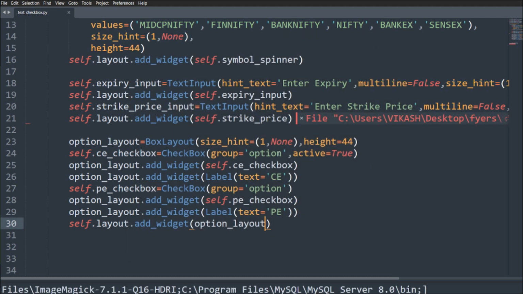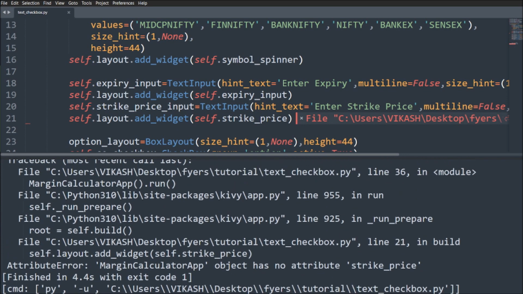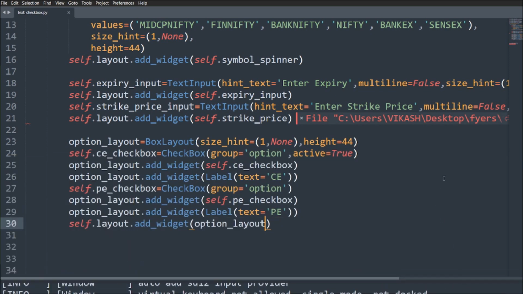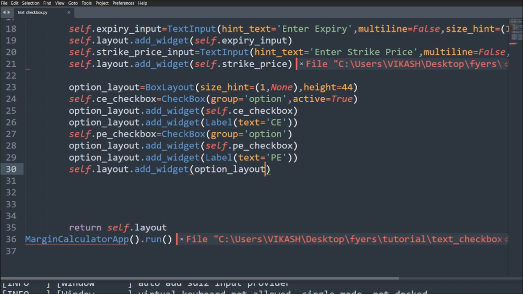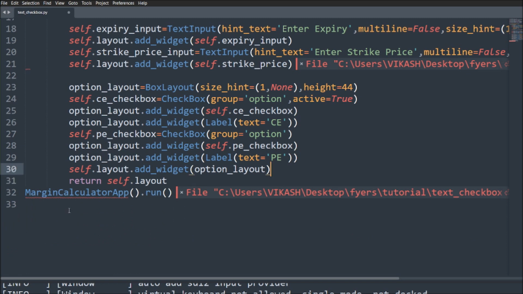Okay, so we are getting an error, and I believe the error doesn't look cool. So somewhere I think I have made a mistake. Okay, so that is the reason. Let's check what the error is.